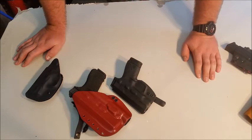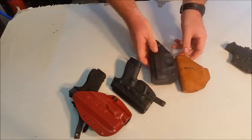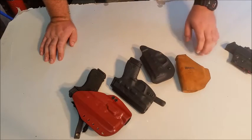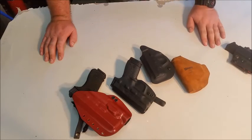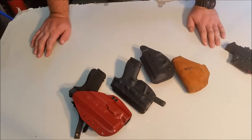tomorrow morning we'll be heading to Tactical Response. I will try all of these at the class. Don't have a lot of hope for this one. It's probably going to get donated to somebody or kept around just as a range toy, maybe. The Galco's okay. It could be a little bit better. It could have a little bit more safety cover, and it could be a little tighter.